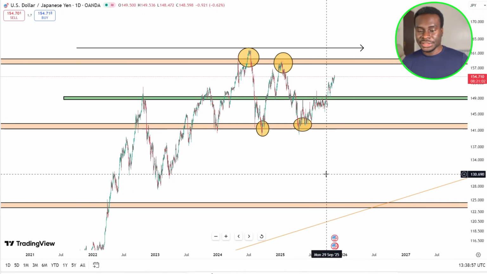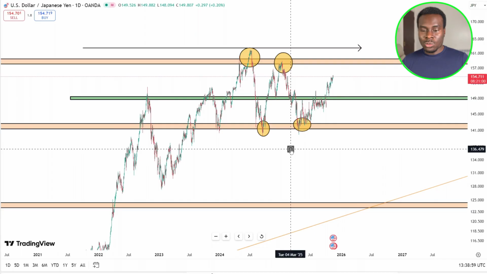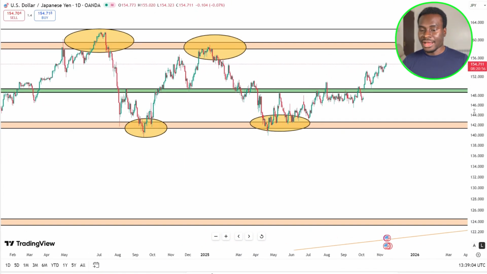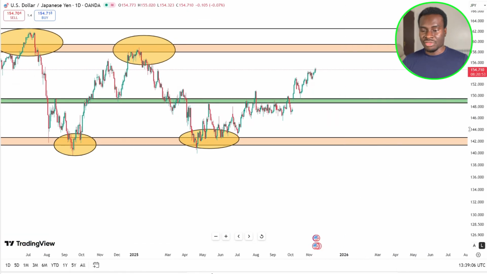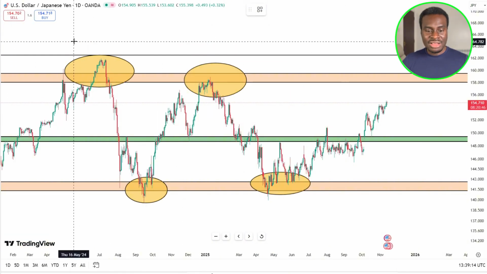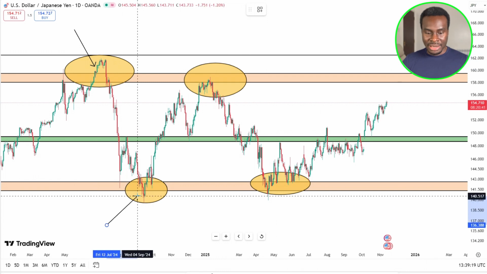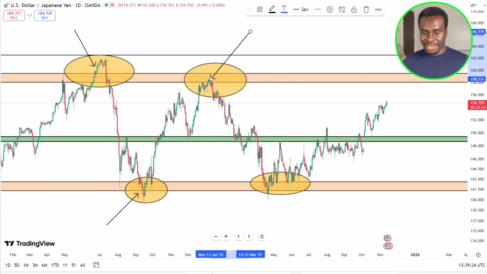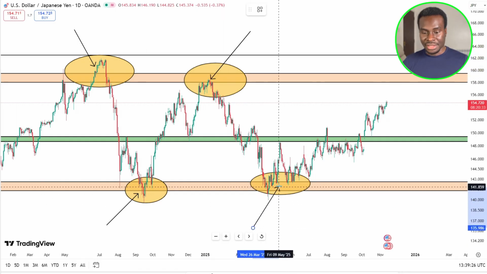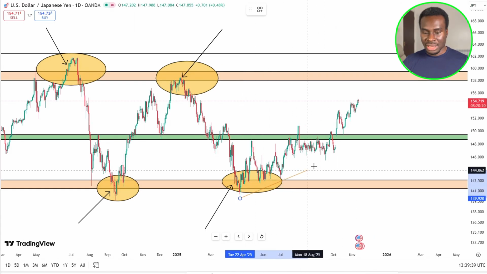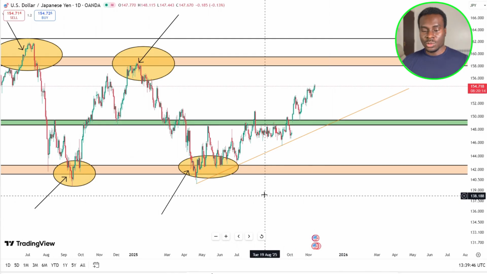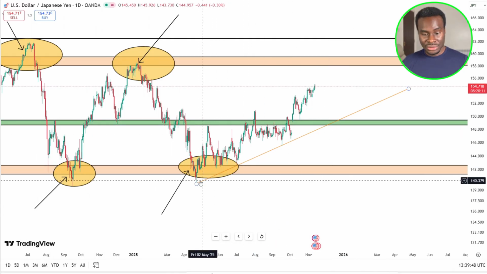So in this case, I just want to see whether there is an immediate trend that shows us that we are in conformity with what the monthly time frame is saying, and we have that right about here. After this market made this top here and came back and made this low, and then came above and made this top again, and then came back as well and made this low. This was the last low it made. And after this last low, we now have a trend line right about here. With this trend line in place, we can see that this trend is moving to the upside.